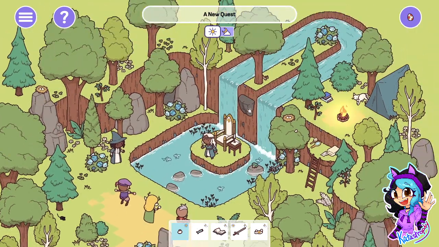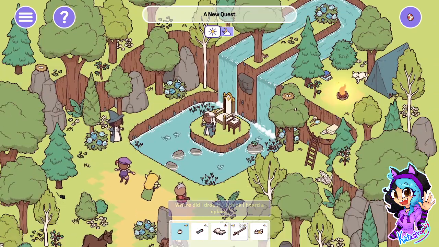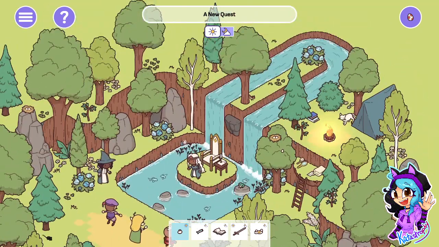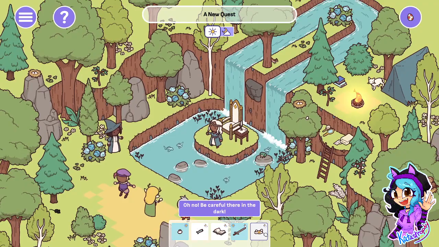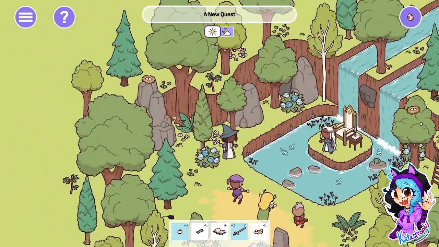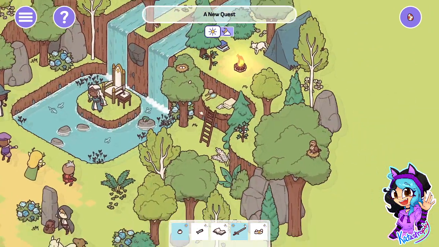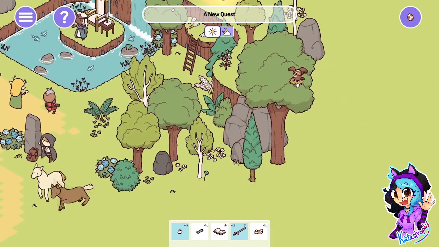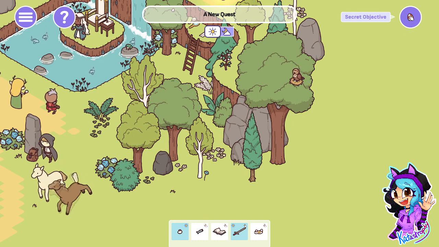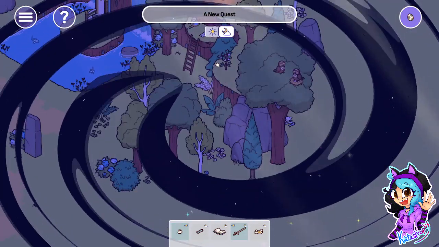I'm wondering if there's a way to open the double picture. Is that a butt? There are some things here, I'm like, where did I drop it? I think I heard a splash. Oh, there it is. Oh no, be careful in the dark. Some of the items are really hard. So you've got objectives. Oh, so that's what we've got. Oh, hold on. There we go.